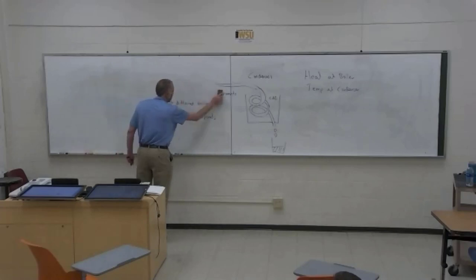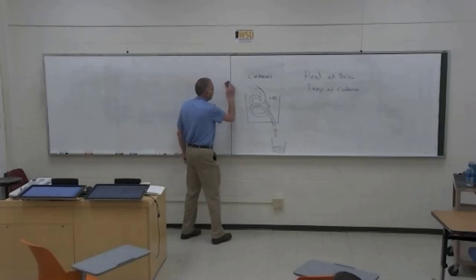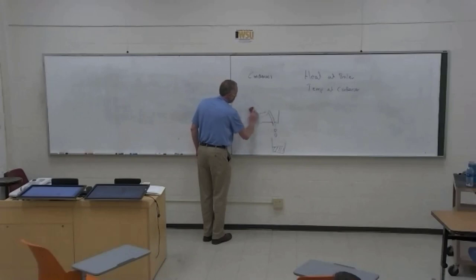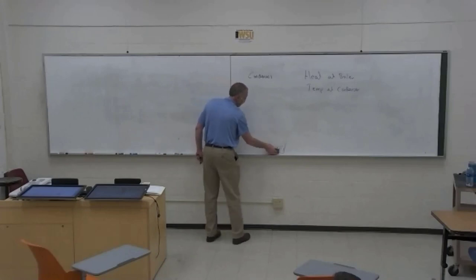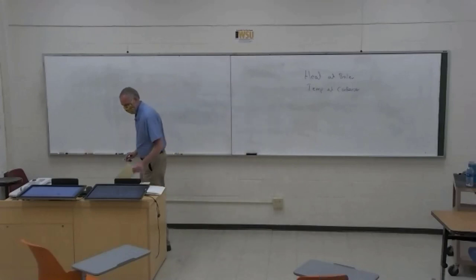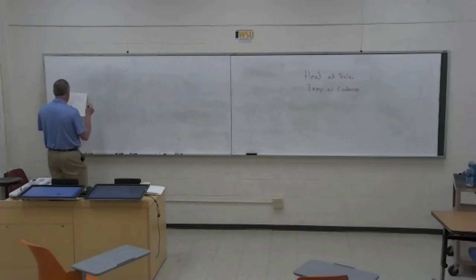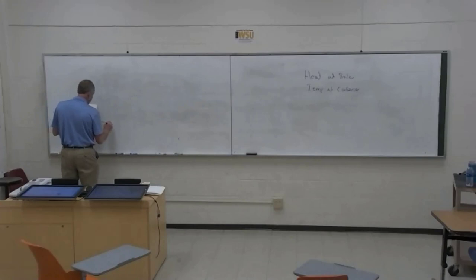But a distillation column improves on this process because it allows the vapor to rise up and then condense out and run down and then reheat and rise up. And it allows a lot more control over the heating and the cooling process. So I'm going to attempt to draw a distillation column here. This is the column. It's a tube. Like this.